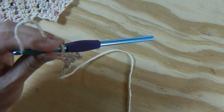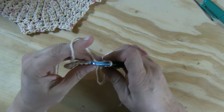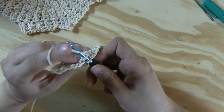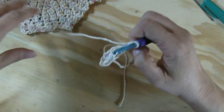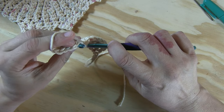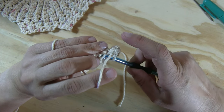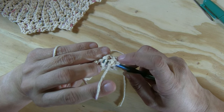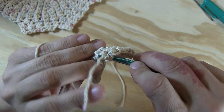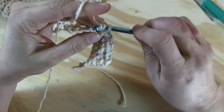Let me zoom out some because my camera is not wanting to focus very clearly. Hopefully it's still close enough that you can see clearly what's going on. 1, 2, 3, 4, 5, 6, 7. Sometimes it can be tricky. But if you're having trouble with it, put your hook right up against where it needs to go and just grab it like that. If that helped. I don't know how clear that was to see.